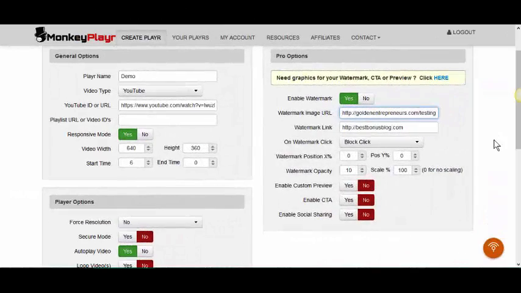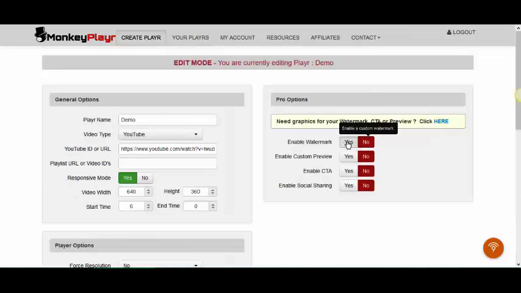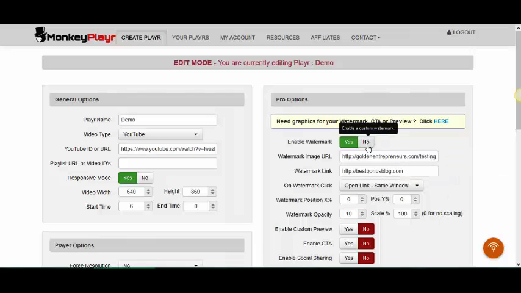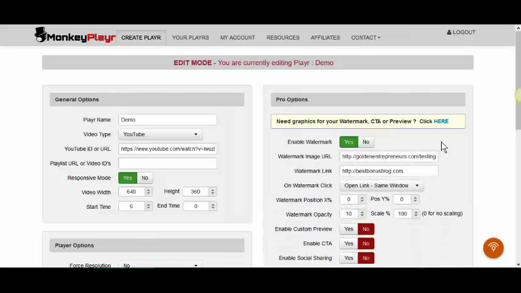One thing I would just like to point out so that you are aware is that, let's change this back to same window, whatever you leave inside this enable watermark stays there. So if you switch it off, you go away and do something else, you will see that if I then enable the watermark at any later stage, all those settings are still there the way I left them last time. So you can switch this on and off depending on what you want to do, and it will all stay there and you won't have to keep setting it up.